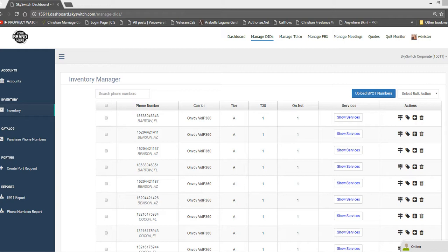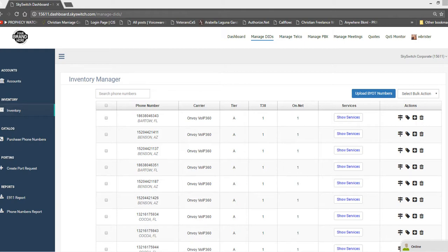If the emergency address information is not added to the phone number, then the telephone call will bypass the local 911 service center, and it's going to go to the national service center. And in that case, they're going to try to find the address. If they can, they're going to push the call back down to the local service center. But if they can't, they're going to make their best effort at finding out where the address of the call is. And that's why it's very important in setting up E911 that you have your emergency address information on your numbers and then assigned to your users.